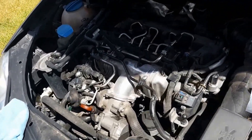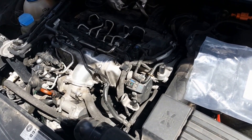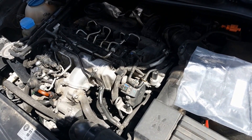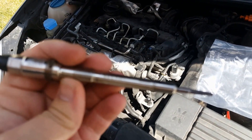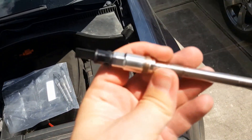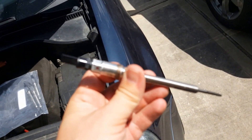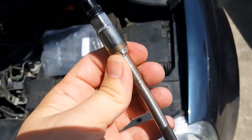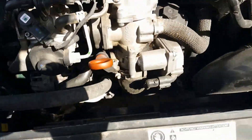I'm going to be changing out four glow plugs on my 2009 Jetta TDI. I was getting some cylinder pressure errors and I was going to replace just the one, but I found a really good deal on eBay for four of them for like $25 a piece. They're not Chinese or anything, they're the actual OEM — same stuff you buy at the dealership — actual VW glow plugs.